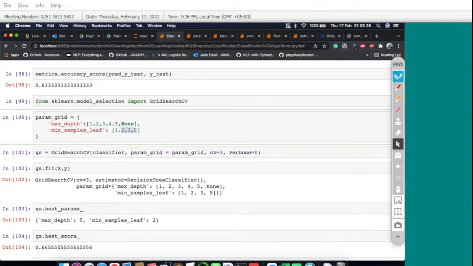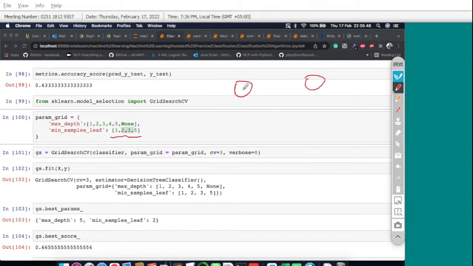We know how decision trees work, right? The minimum samples in a leaf: these numbers should be in the terminal node. A split should be classifying at least 5 observations. It should not classify fewer than 5 observations, or at least 3 observations. So as per our understanding, we can give any number over here.